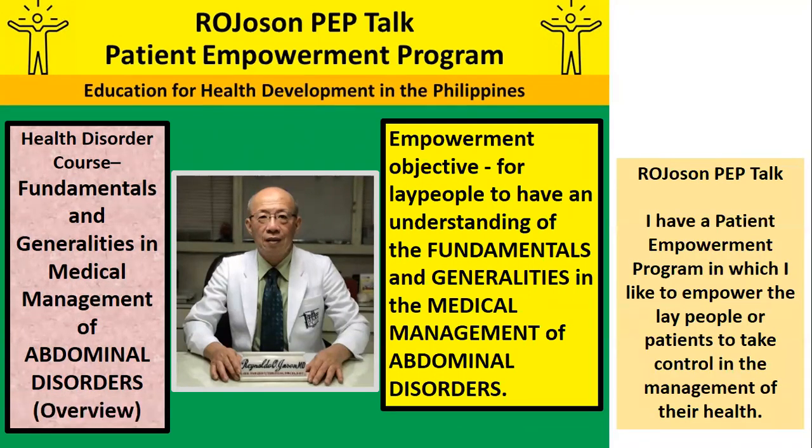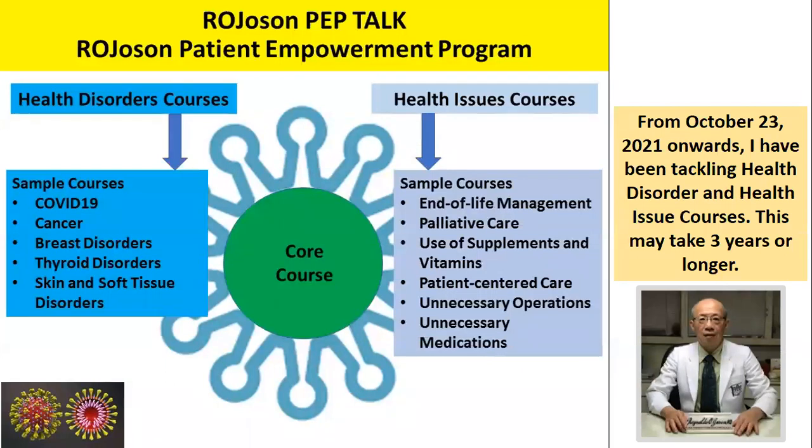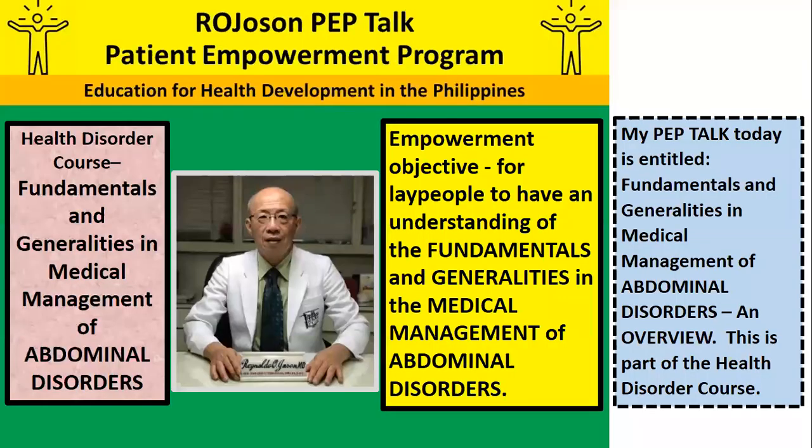I have a patient empowerment program in which I like to empower the lay people or patients to take control in the management of their health. There are 3 courses in the PEP Talk. I completed the core course on October 9, 2021. From October 23, 2021 onwards, I have been tackling health disorder and health issue courses. This may take 3 years or longer.